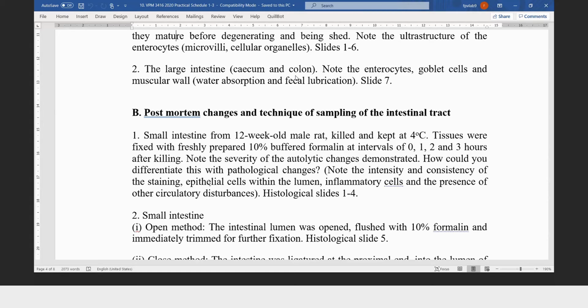For example, endocrine: how to examine the endocrine. Lymphatic system: how to examine the lymphatic system. Cardiovascular: how to examine the cardiovascular. Nervous tissue: how to examine the brain and spinal cord, and the peripheral nerves. This is something that you have to keep inside you, so that when you have a chance to do necropsy, you tend to know what you are trying to look for, without any guide or forcing.